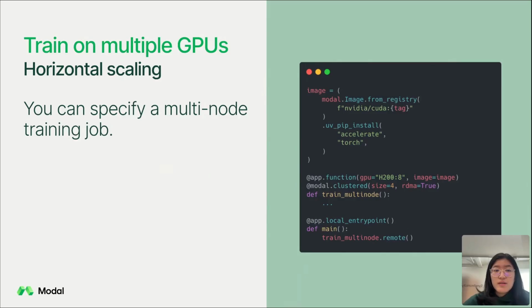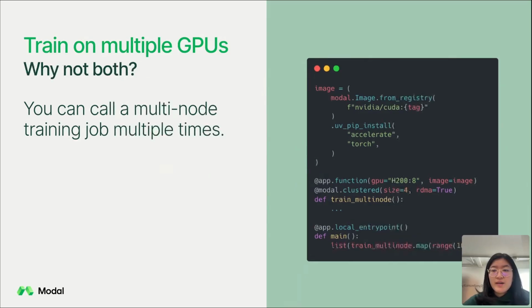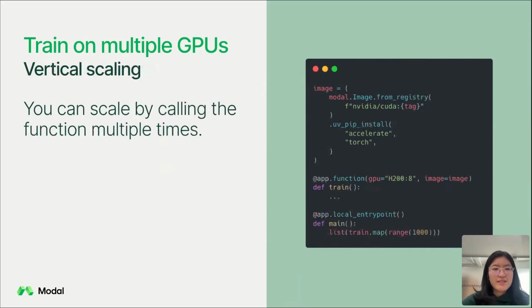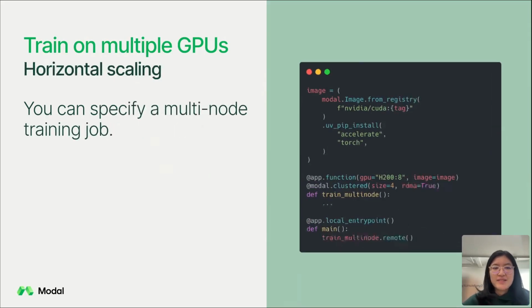Okay, so why not both? Why not be able to run many multi-node training jobs? All we have to do is call this function multiple times. Also, I apologize, I think this is actually vertical, and this is horizontal. I messed those two up.